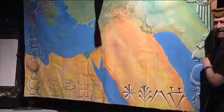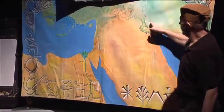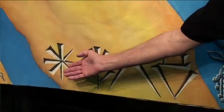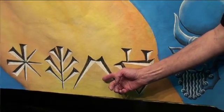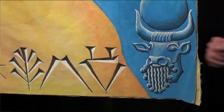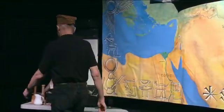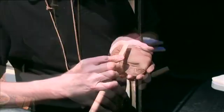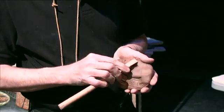Mesopotamia means the land between the Tigris and Euphrates River. Hey, you know this word. And you know this word. And you know this word. My job is to write on clay. We roll it across the clay. Here's the pointy nose of the bull. Flat top to his head.